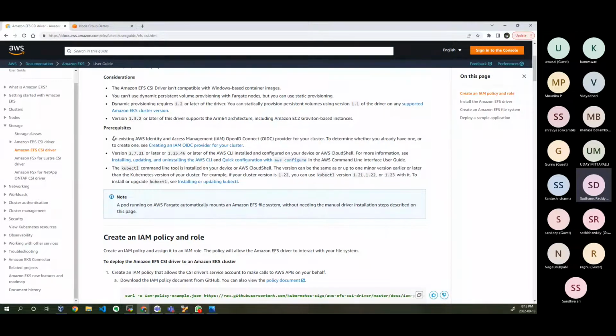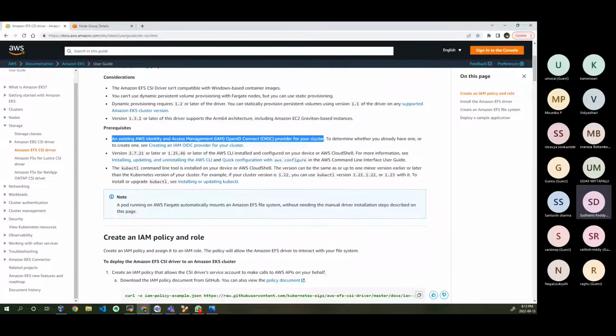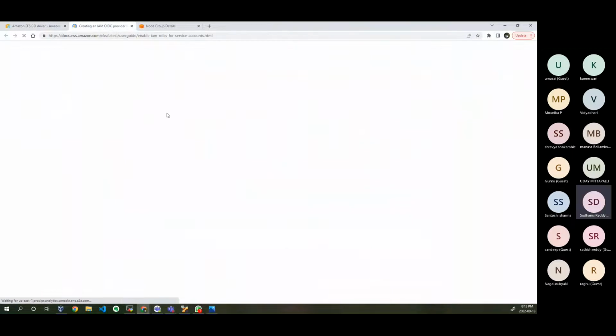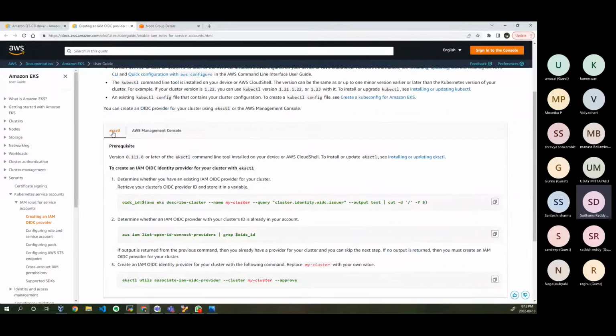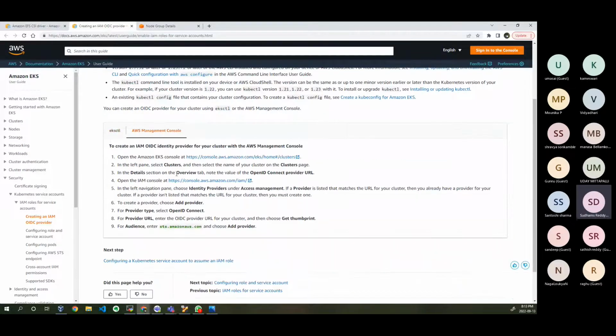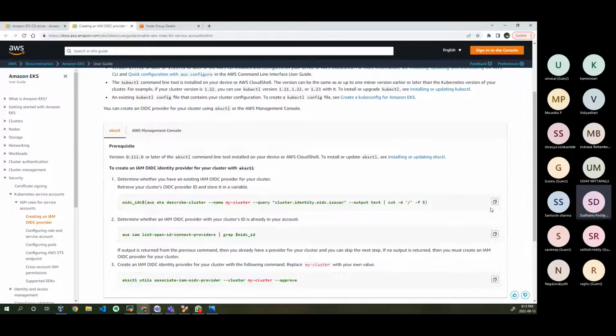It is asking for an existing AWS Identity OpenID Connect provider for your cluster, which has to be enabled. Okay, so if it is not enabled or if you don't know what is happening here, the simple thing is you have to open this document, and this will let you know whether this is enabled or not. Okay, so let's verify. For that, you can use the EKS command or you can use the console. Okay, so let me use EKS.